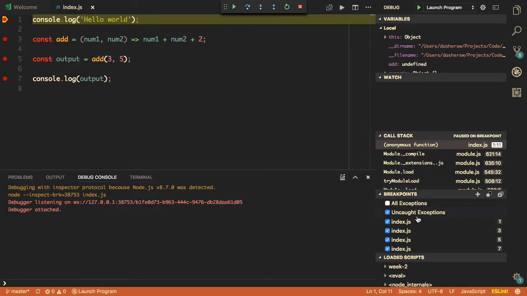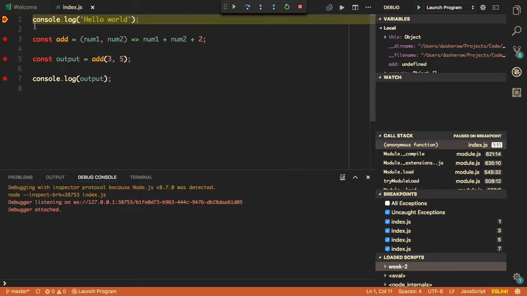Something called the breakpoints, which is a nifty short list for the breakpoints that I have here. And these are the line numbers 1, 3, 5, 7. Okay? And as a result, you may have this or you may not have this. We have the loaded scripts, which give me a kind of directory structure of the scripts that have been loaded into the memory.